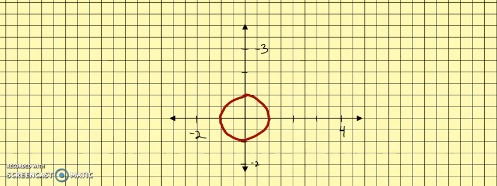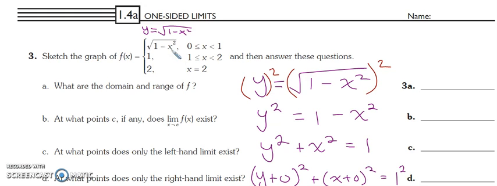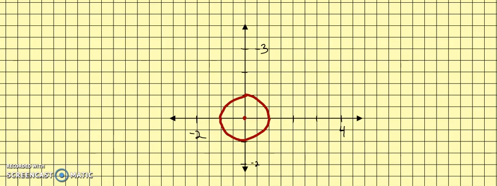this is the equation for a circle with the center at 0, 0 and a radius of 1. So we're more or less looking at a circle that looks like this. Center at 0, 0 at the origin and a radius of 1. But according to our domain, we are only focusing on the domain from 0 to 1, including 0. So we're really only looking at that quarter circle there. But don't forget that we're not including 1. So we have an open circle there, and this one should be filled in.